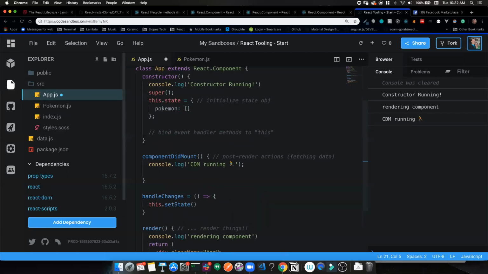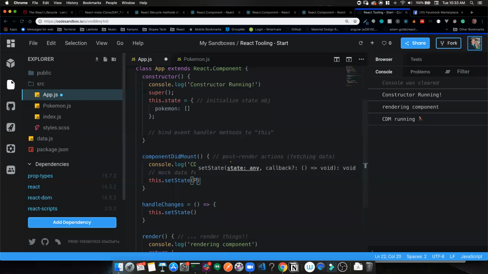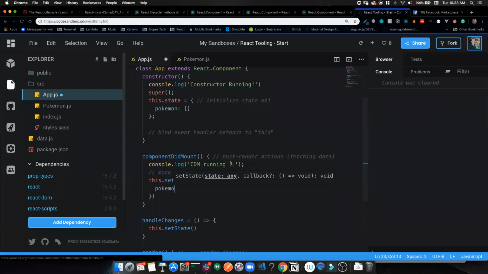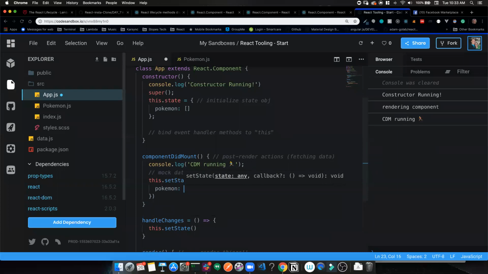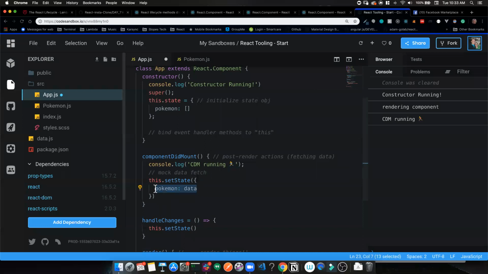Then inside componentDidMount, we're going to say mock data fetch. And first, let's just run this.setState. And we're going to set our state for Pokemon. And we're going to set our data to the Pokemon state property.